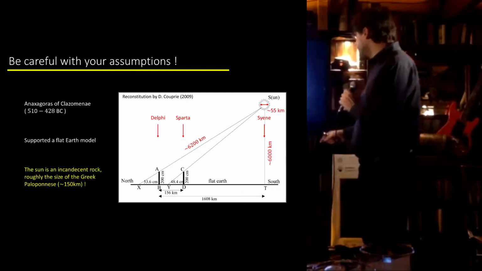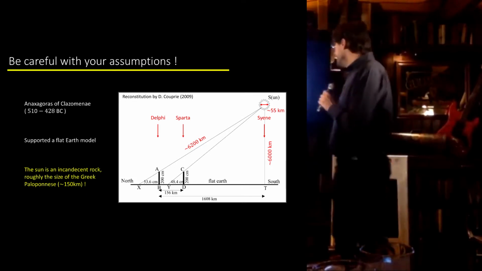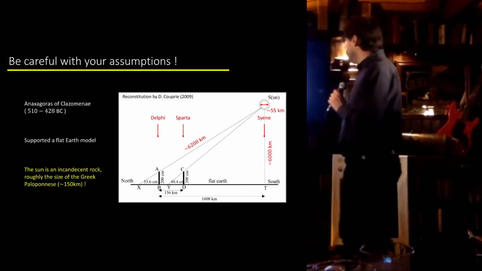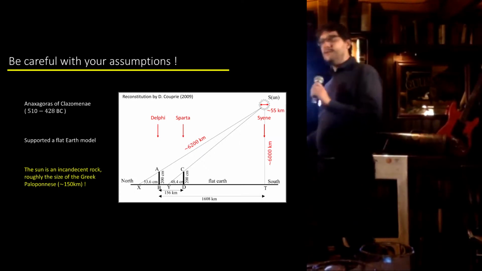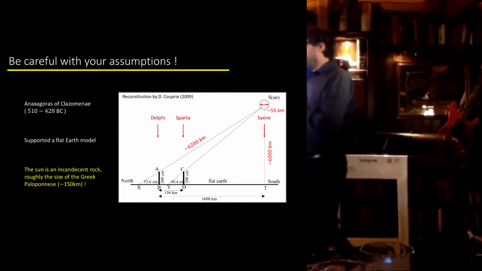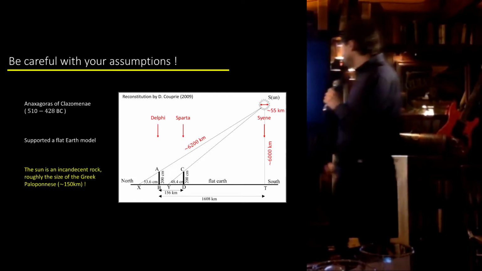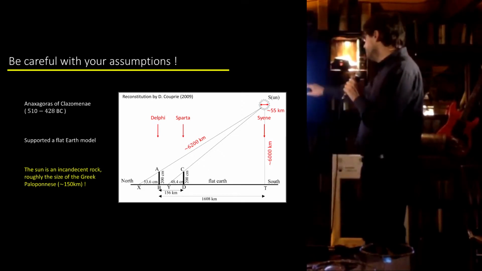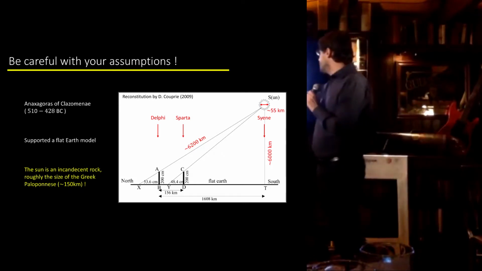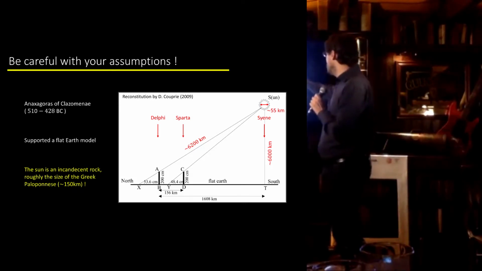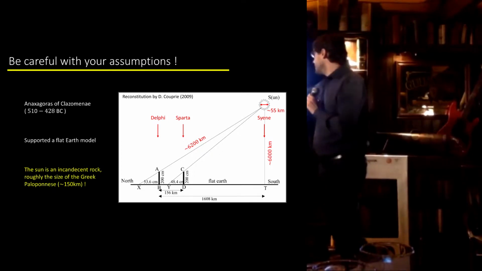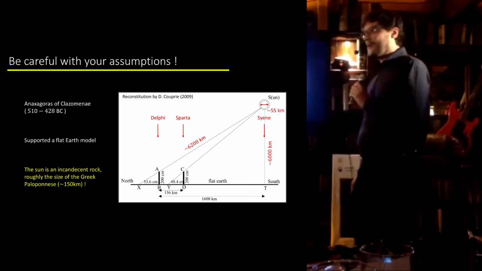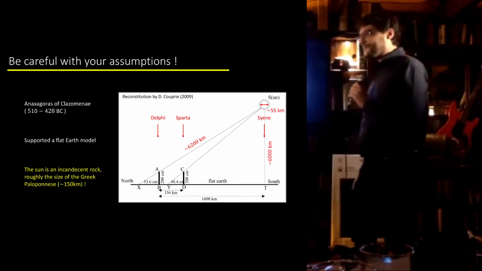Since then, people have reconstructed how he could do that, with his center of life being around Sparta. And what the Greeks considered to be the center of their world was Delphi, where the oracle was. Comparing the angle and size of the shadow in those two regions, with the same sort of geometrical reasoning, you could infer that in a flat Earth, without the curvature, the sun would have to be roughly 6,000 kilometers away and less than 100 kilometers across.